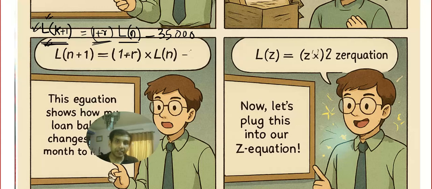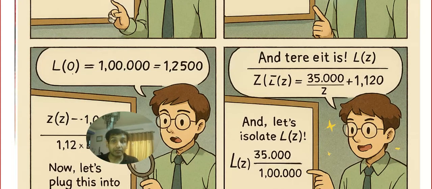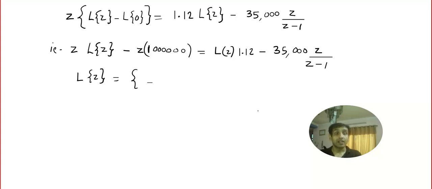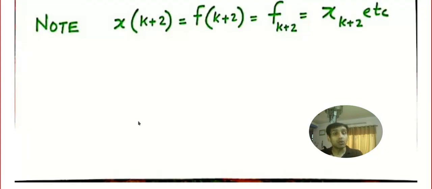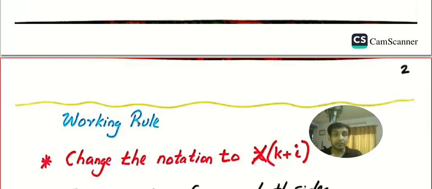Now what we do is we will take the Z transform on both sides. And then we will solve, and then we will plug in the initial condition. Initial condition means initially his loan is 1 million. And every month the loan amount will come down, but will go a little bit up because of that interest percentage. Slowly, by doing this process, they will get a relation which will give him the remaining loan amount. So I hope you got a clear idea about this difference equation.